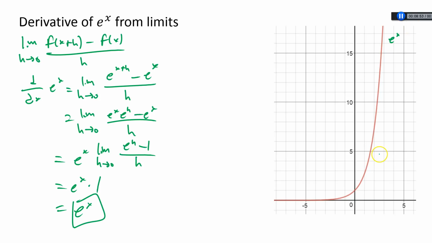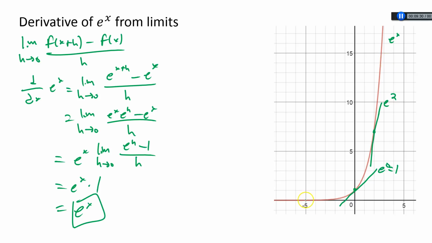So what they're saying is the slope of e to the x at this point right here is equal to the value of the function. So the derivative of e to the x at 0 is e to the 0, which is equal to 1. Yeah, I'd buy that. Looks like it's 1. At this point right here, this is at 2. They're saying that the slope of this guy is e squared, which is the value of the function, right? E squared, like 3 squared-ish, well, 2 point something squared should be between 5 and 10 somewhere. That makes sense to me.